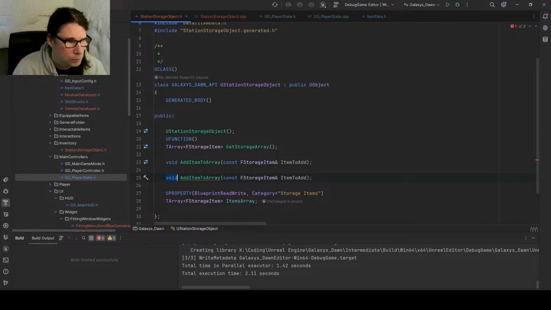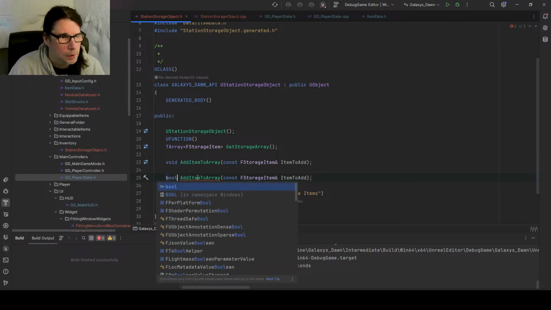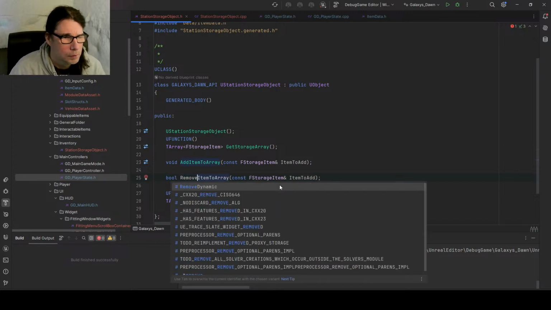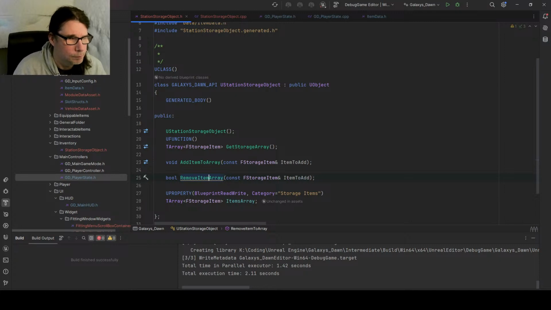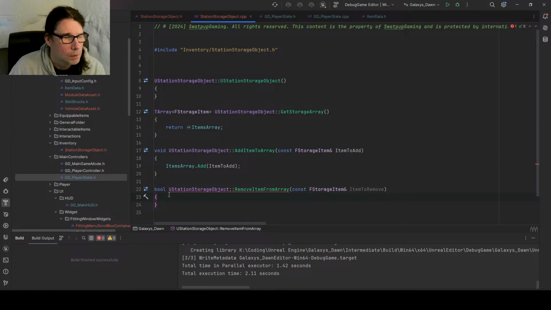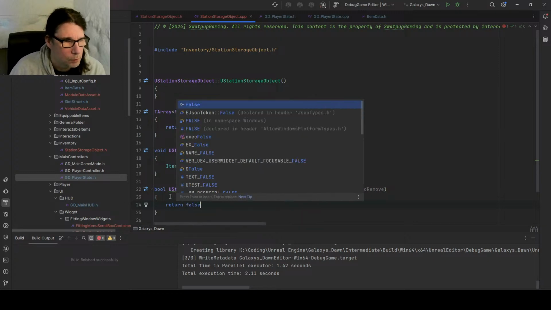So we can return bool remove item from array. So return false.